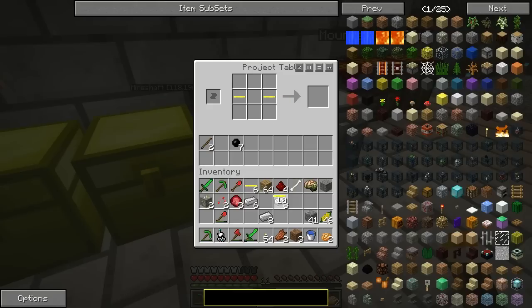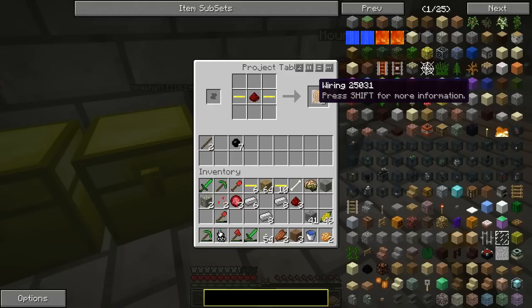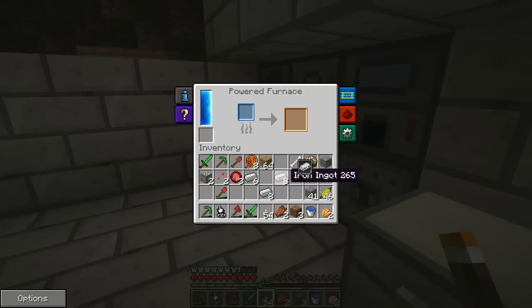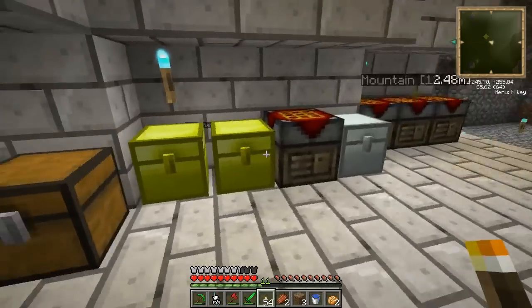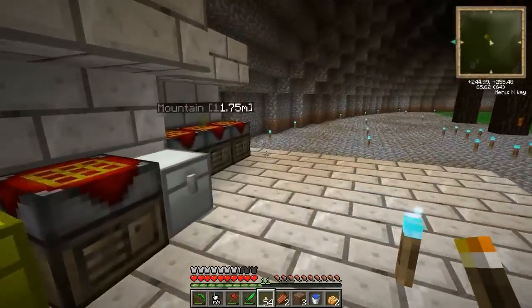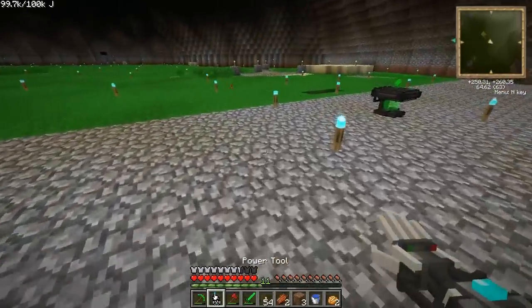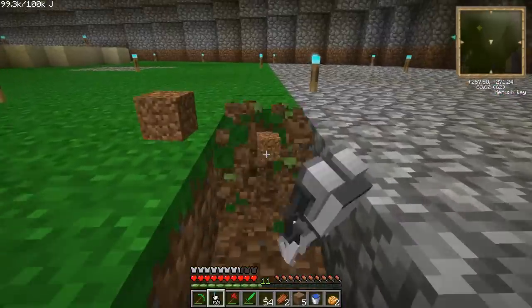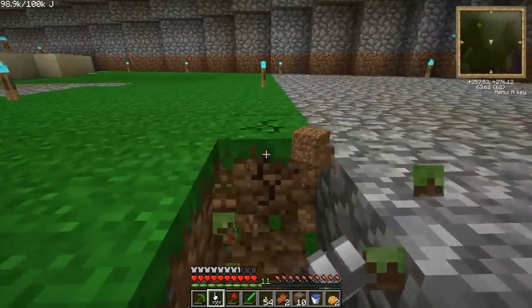I might actually increase the amount of power it can hold. Just because it seems like a good idea. Okay, so there's 8 of you. That's gonna take a little bit of time. Now, let's dig up some land while we wait. And I could increase this. It could dig it faster.